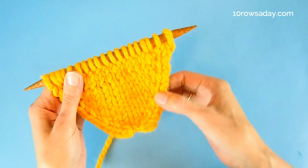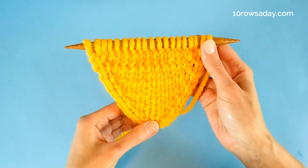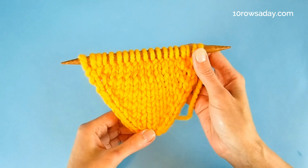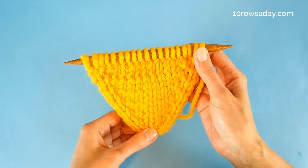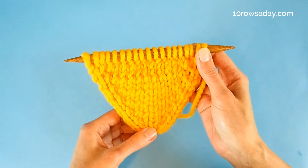And if you want to form these lovely lines on the knit side of your project, then use the make one purl right at the beginning of a purl row and make one purl left at the end of the row. These increases are also explained in great detail in a photo tutorial.